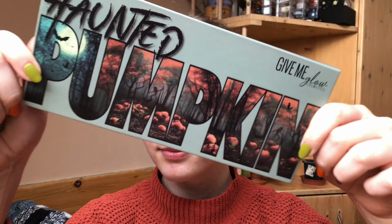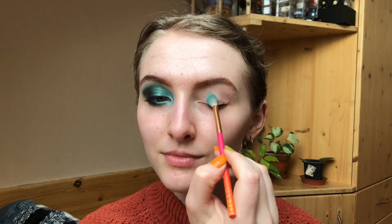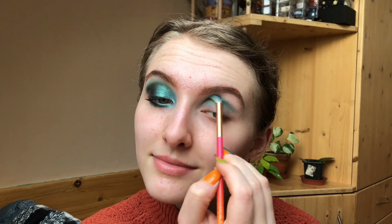For the fourth look, I kind of did something very similar. I just tried to make this look a little bit more blue or turquoisey, and I used a different primer. This one is from e.l.f. and I started with the shade Rotten, which is this like bluish green turquoisey shade. I used it in the first half of my crease. Then I used the shade Midnight Mist to kind of build the crease in my outer corner. And then again I used the shade Do Not Carve to deepen it up.